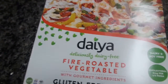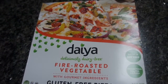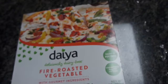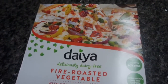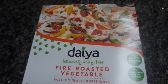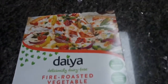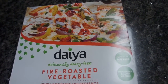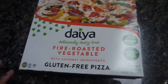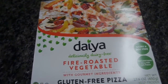Anyways, getting ready to make this pizza for my daughter. It's a Daiya, and this one is the fire roasted vegetable, gluten-free and dairy-free. I brought this kind of for my daughter to try, and my husband liked these too, so I am going to see how she likes it. I think the one that he got was maybe dairy-free, but it wasn't gluten-free. But this one is both gluten-free and dairy-free. So hopefully it's good. I'm getting ready to put this in the oven.